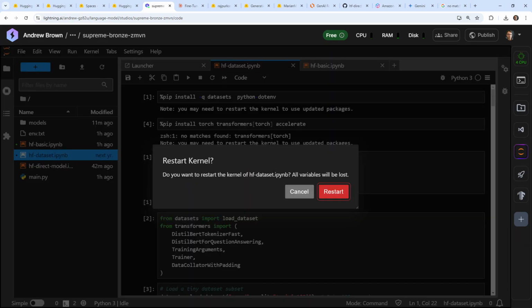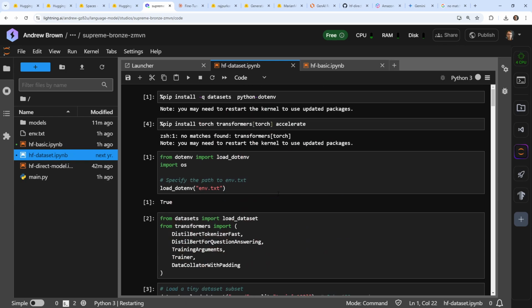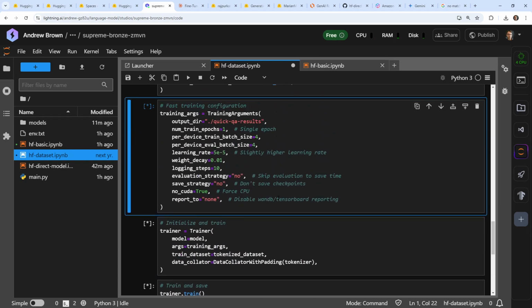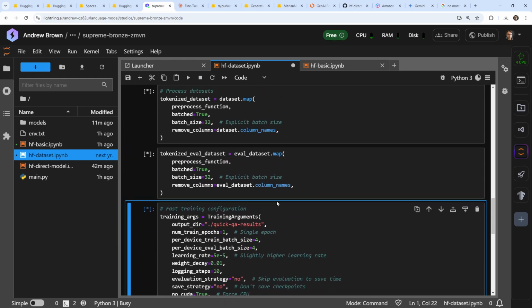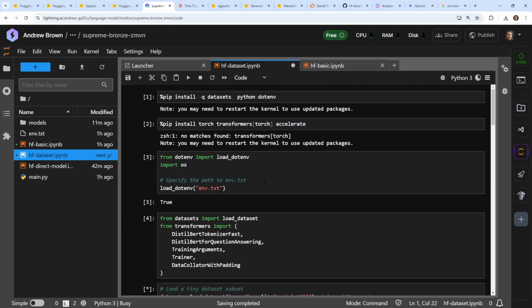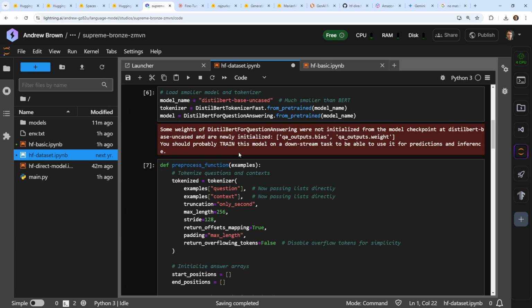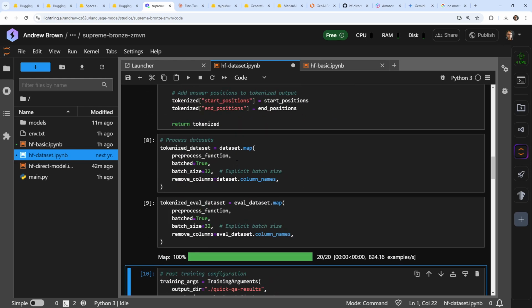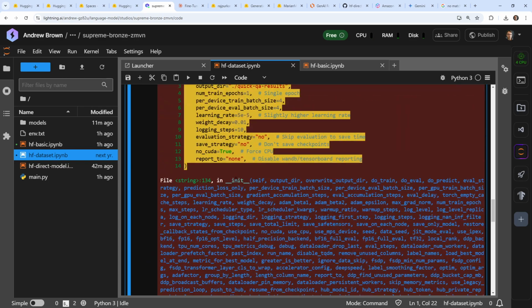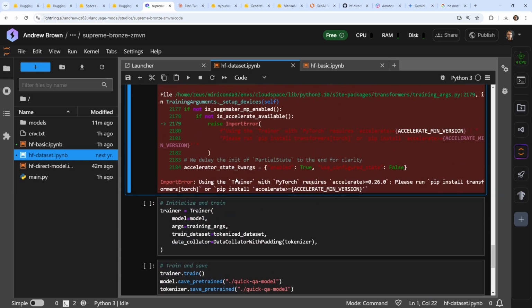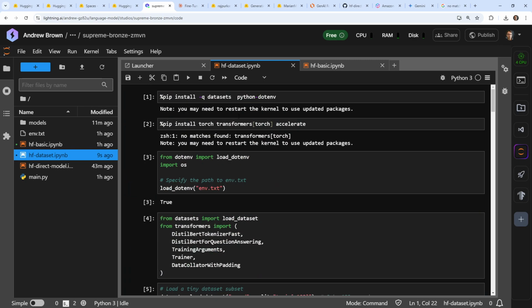I'm going to go to the top and just run all. And this stuff is tricky, right? Like, I know this exists as a package. But yeah, now we're getting a little bit better results here. So now we're down below. Is it going to say the same thing? Using the trainer. Okay, so Transformers PyTorch does not exist. It's just saying it doesn't exist.